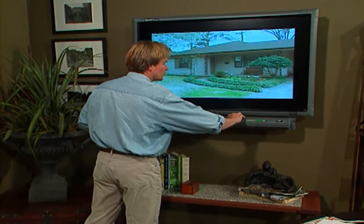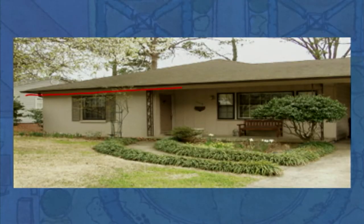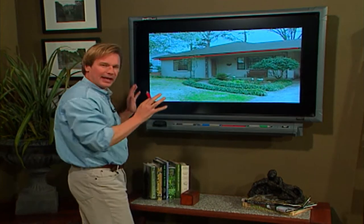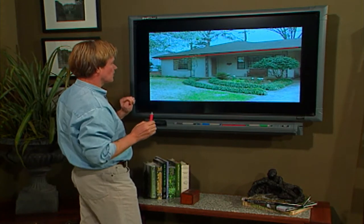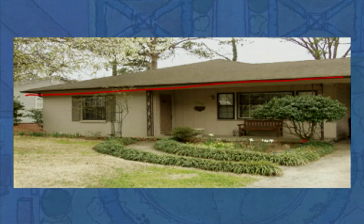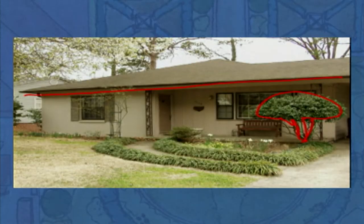Well, let's talk about some of the things that we like about this. You've got a strong horizontal line here, and the house is all neutral. So that gives us a blank canvas really to work on. You could use any sort of color you want with this neutral color, this sort of taupe gray brown. I like this strong element here on the end, which looks like a Burford holly that's been legged up. This is a great thing to do with an overgrown shrub. Just raise the shades, if you will, and it can really bring a lot of style to the garden. I also like the fact that the path here is defined, in this case, with monkey grass or liriope, which contains it.